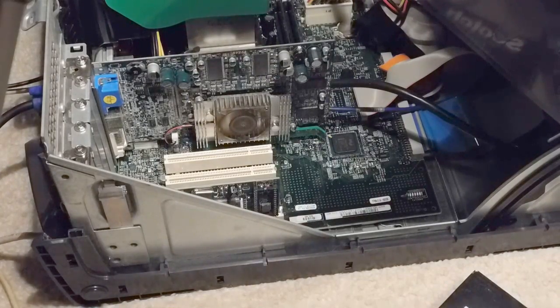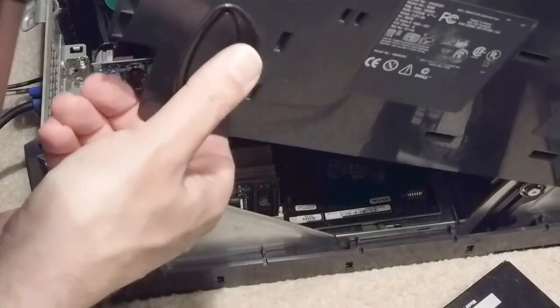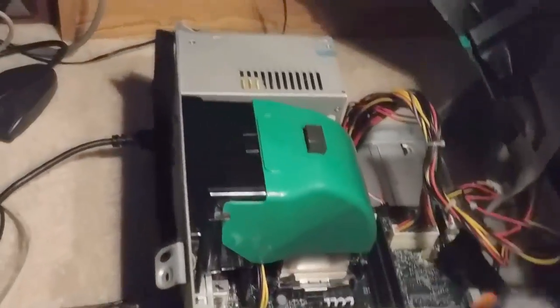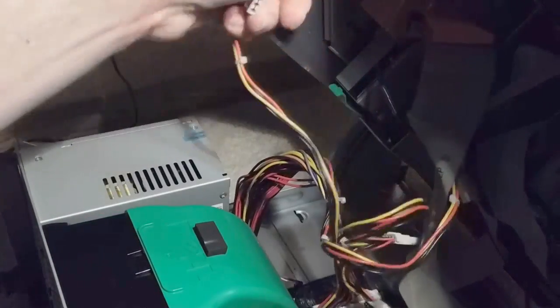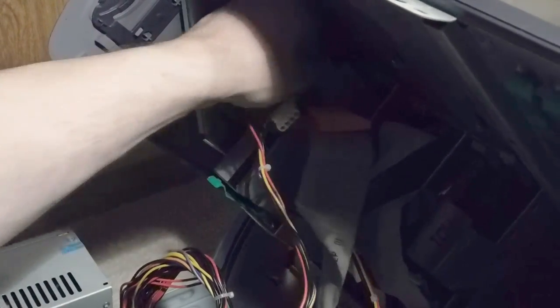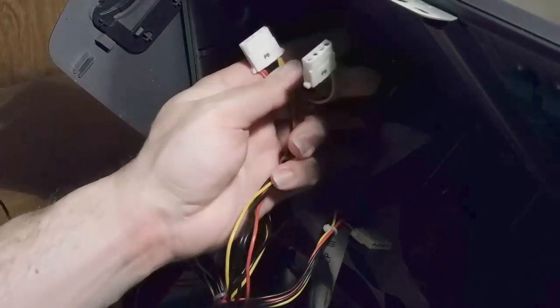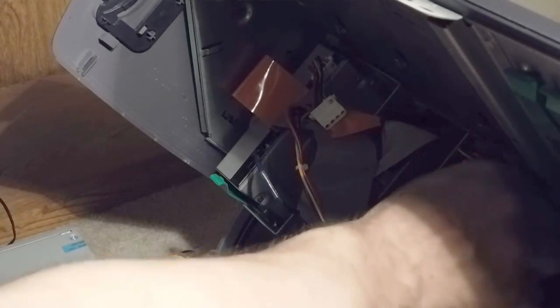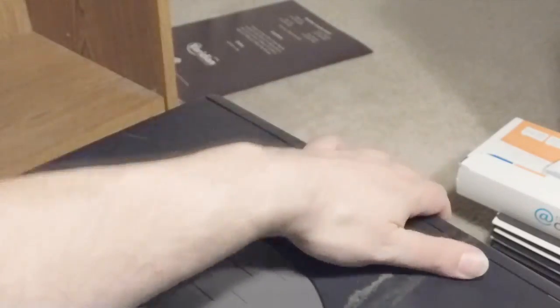Okay, so after having played around with this thing for a while, I got it to post on 256. So what I'll do now is I'll shut it off and I'll put the hard drives back up and we'll see what it does. I ended the power for hard drives, because obviously when you're booting these things back and forth, you don't want to be power cycling these things every 10 seconds. It's not very good for them, if you know what I mean. My hard drive is kind of crooked in the drive bay. Oh wow. Well, I'm not going to worry about that for now. Let's see what it does now.